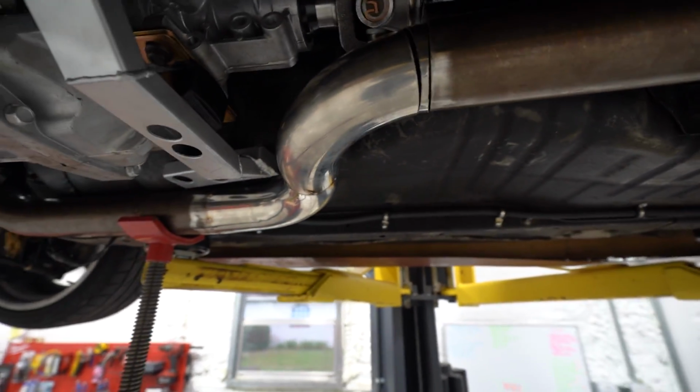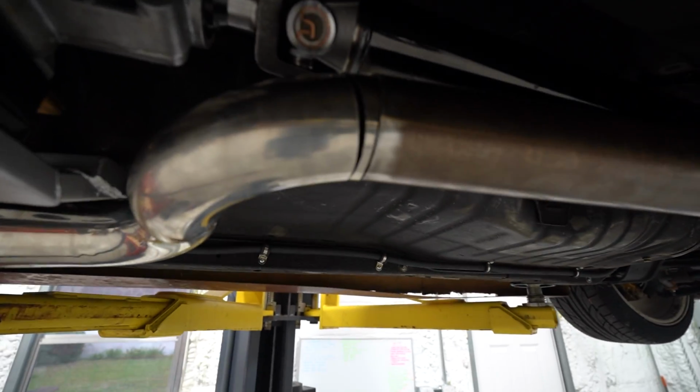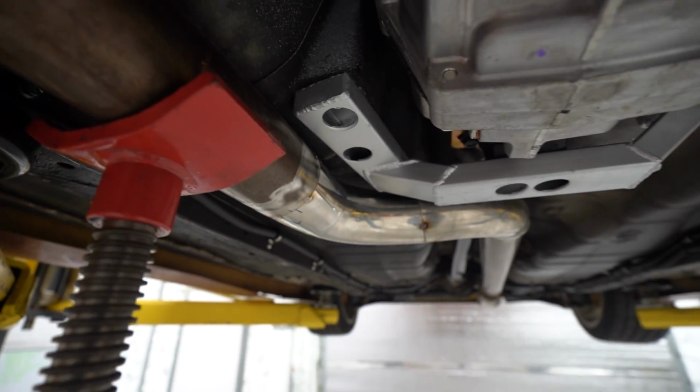But that's just more weld, more junctions, more pieces. So we're gonna try to make this work. If not, we've got other options. But so far it's turning out pretty good, pretty happy with it. We had to go completely around the trans mount, very different route than before.